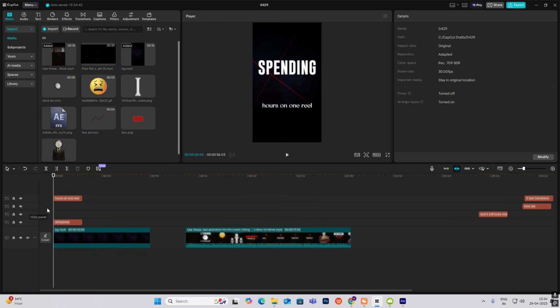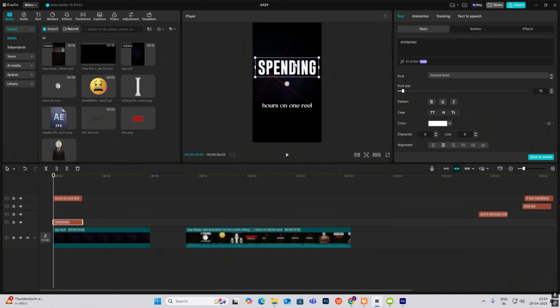Okay, so I'll tell you the font name. I have written this big font from Cobalt Bold. Okay, and this small one I have written using Glorify Demo. You can get these for free both on Google. Just search for the font name.